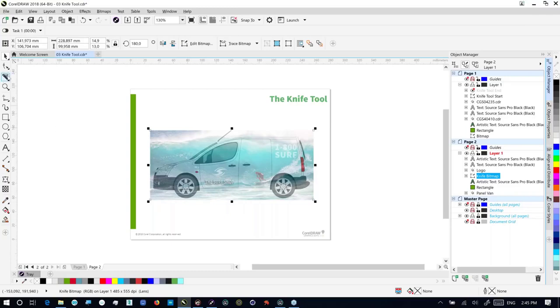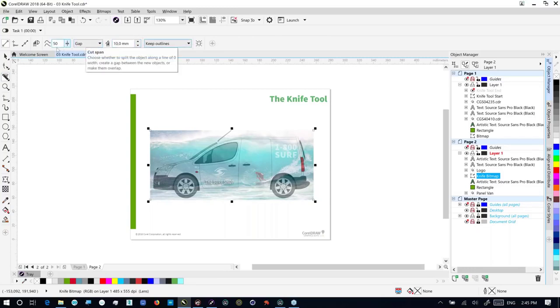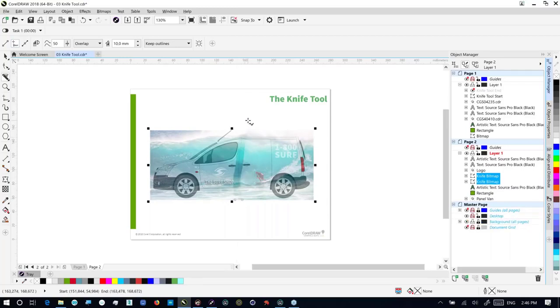So I'm going to go ahead and pick up the knife tool again. I'm going to take this to around 10mm, and instead of a gap this time, you guys will want an overlap. I'm going freehand, using a drawing pen. I'm just going to trace along the edge. What you see now happening is that we've got multiple objects, and you can see two knife bitmap objects. If I move one, you can see a beautiful overlap. Those overlaps then work perfectly for when we're doing the actual application.